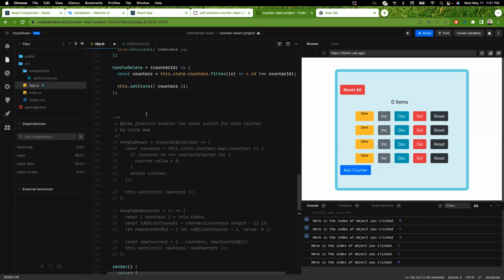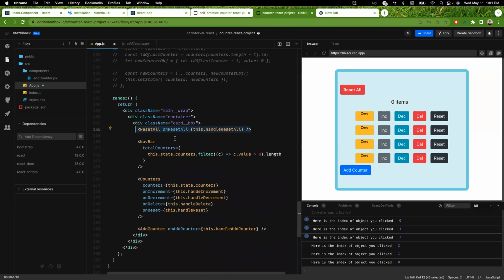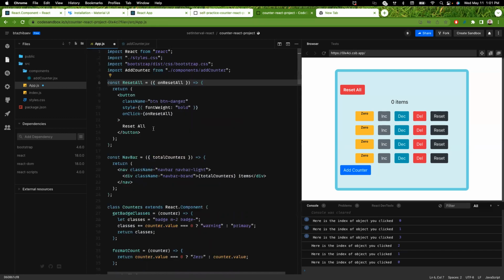Inside my app class, I have a reset all, and this reset all is a component, but inside the same app class. All this is responsible for is to create one button, which is called reset all.